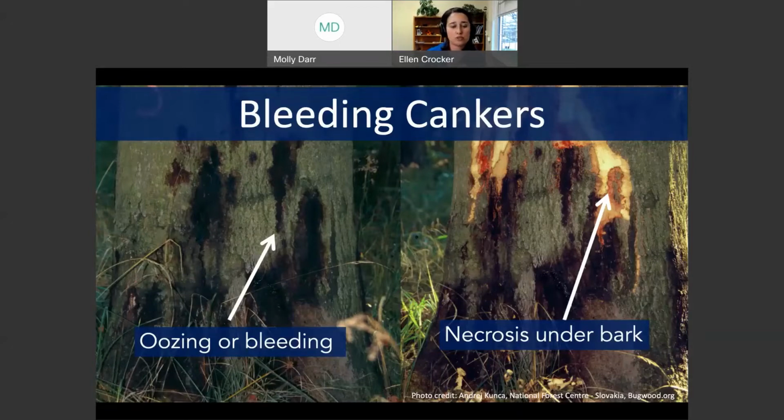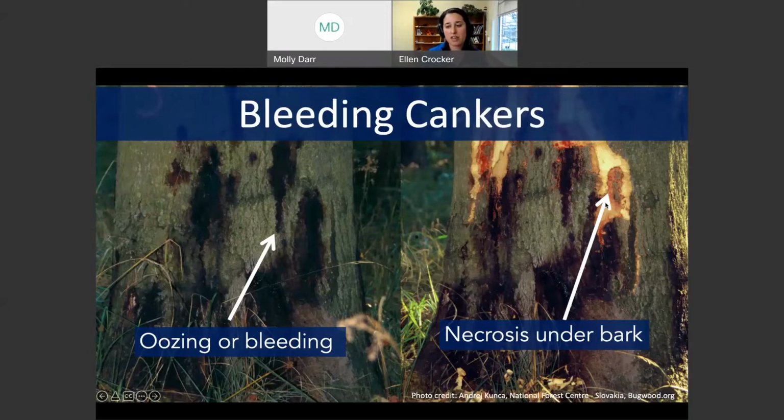If you were to trim that bark back, what you might see would be dead patches, dead tissue just underneath. Many different organisms can cause that type of canker, and this can vary in terms of the damage it causes, from really minor ephemeral issues. Again, if that tree is able to really actively grow and seal off that damage, seal off whatever is causing it, and compartmentalize that damage, it might not be any big deal.